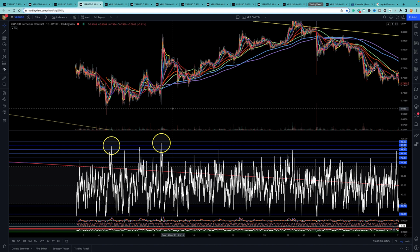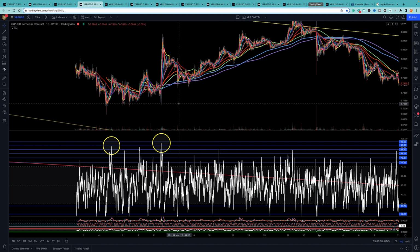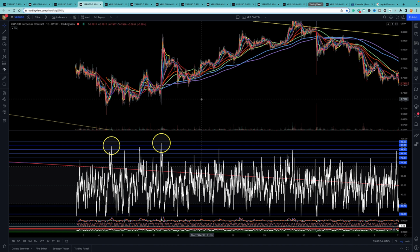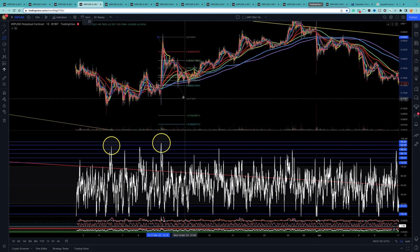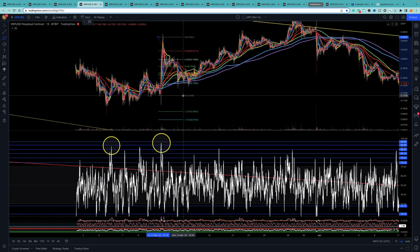So you'll notice that an awful lot of these are the pump before the dump. Again, look at this, how high this one is. Look at that massive pump. And again, it does its correction, and then this one continues on up. So this is the second one that, while it did its correction, ended up continuing on up.